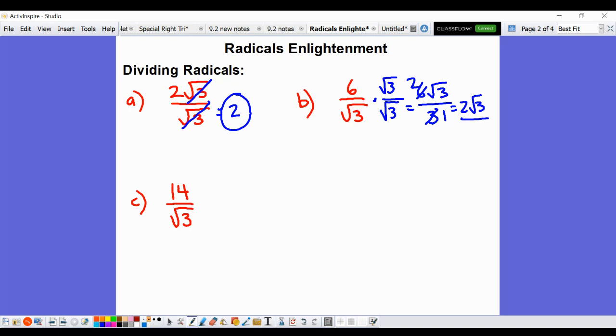Let's take a look at C. 14 divided by the square root of 3. We are going to multiply, again, by square root of 3 over square root of 3, because a whole number will not divide with the square root. So I don't want to put like square root of 4.66 or anything like that. The reason I choose square root of 3 over square root of 3 is so that when I multiply the denominator, I get 3. In the numerator, I have a whole number and the square root, so I just put those together. Since 3 does not divide into 14 evenly, final answer, 14 roots of 3.